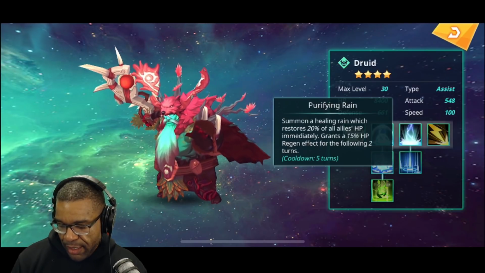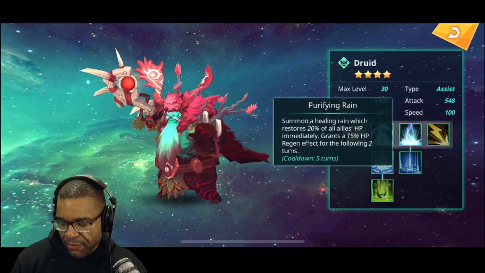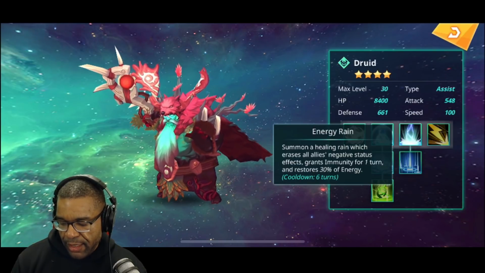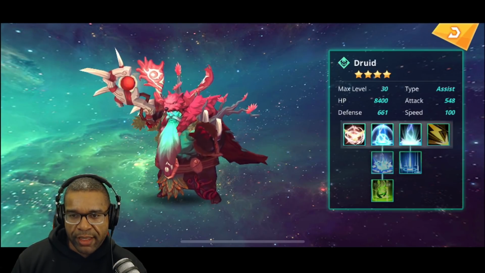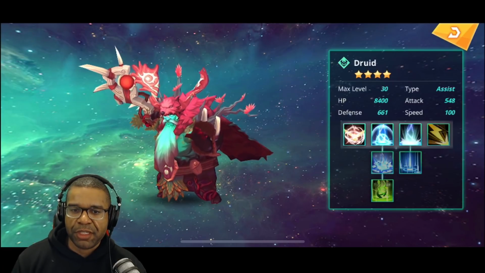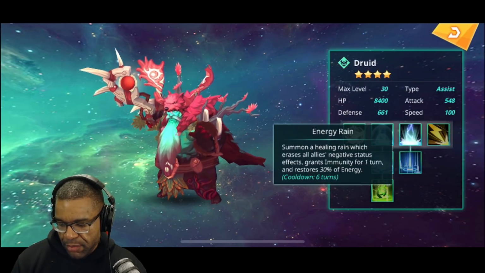So it summons a healing rain, which restores 20% of allies' HP immediately and grants a 15% HP regen effect for the following 2 turns. So I mean, this is a nice improvement there. What do you guys think here? I think we build this one and then put the cleric on the side, right? Because she does provide the attack buff, but I think this one here provides the better heal and more heal over time. So this might be good as well.